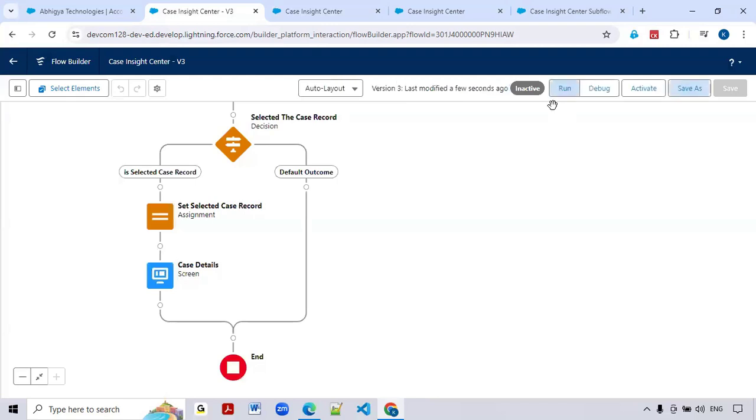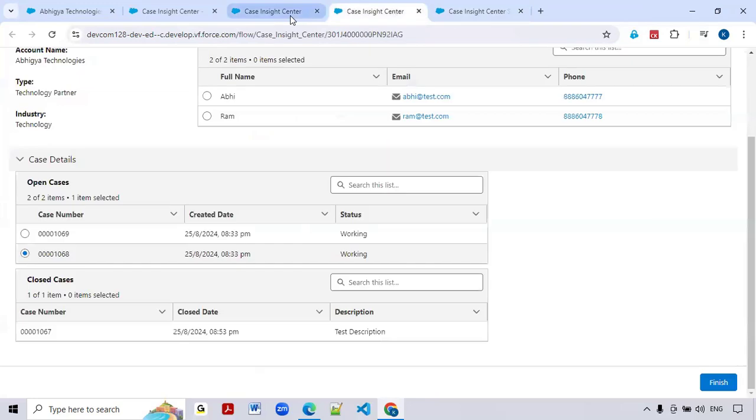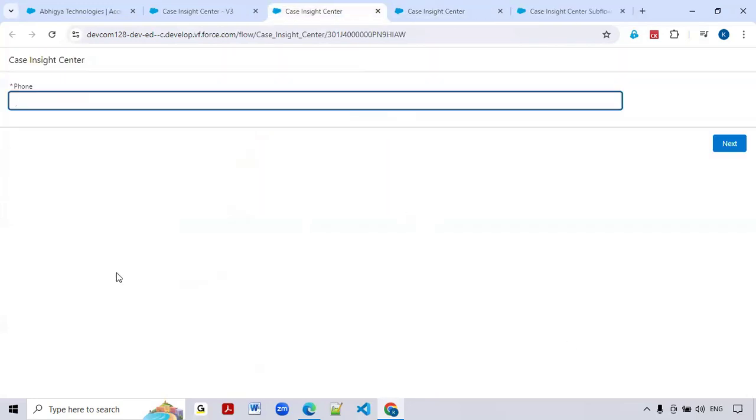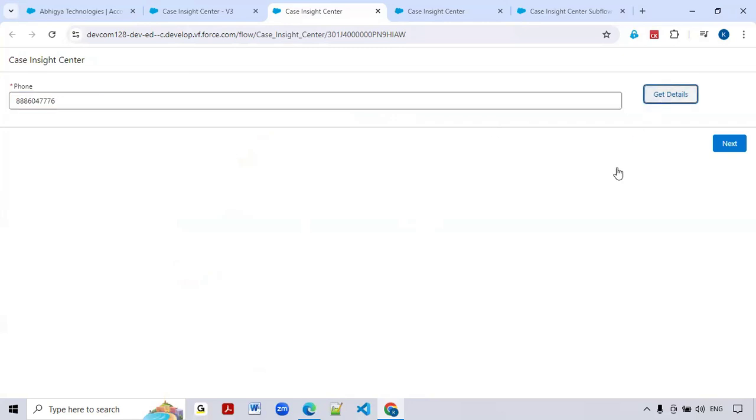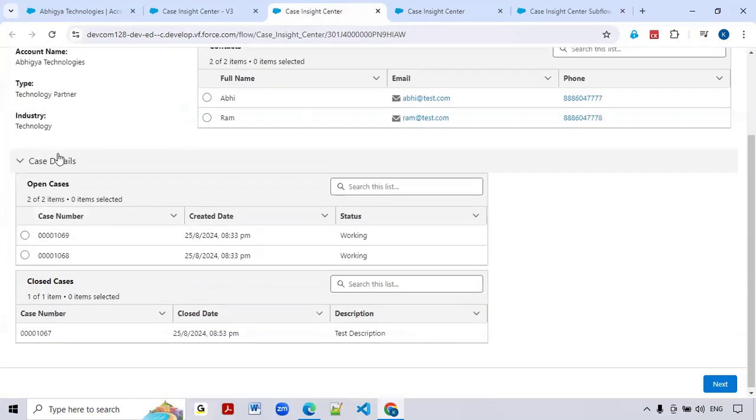Click on run. So let's enter the phone number. So after entering, click on get details. See here, the details appear like this. So click on here.